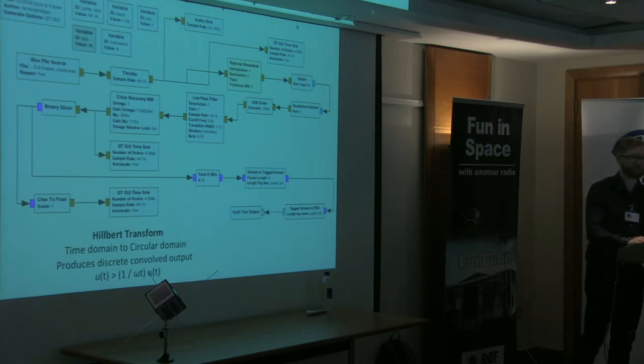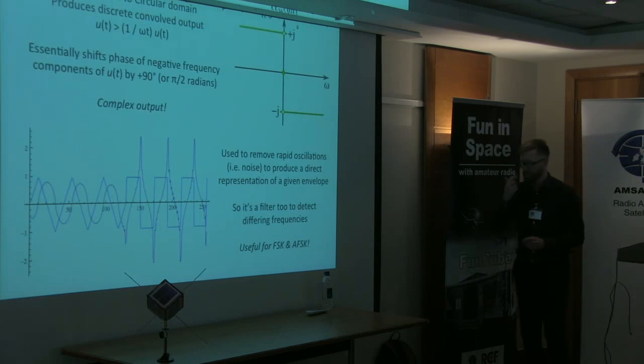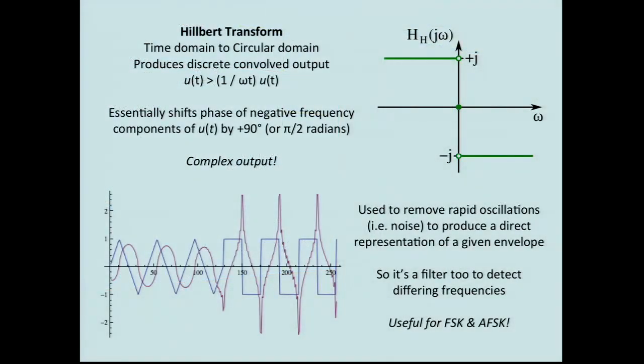But the Hilbert transform does something ever so slightly special, especially when you want to analyze your signals and your noughts and ones, which is... oh, it's still been cut off. I do apologize about that. Which is when you've taken this signal, essentially we'll do a phase shift for negative frequencies and push it around by pi over 2. So if you've got something that's sitting on one of these axes, it's going to want to push it around on this signal.